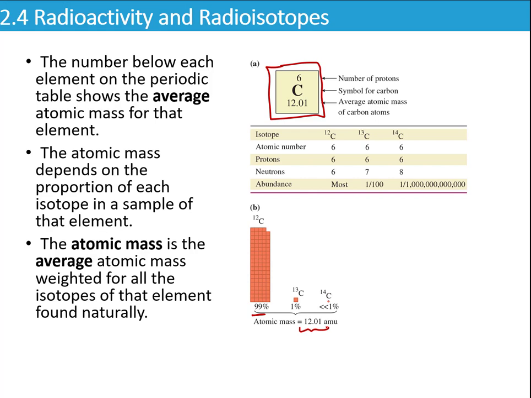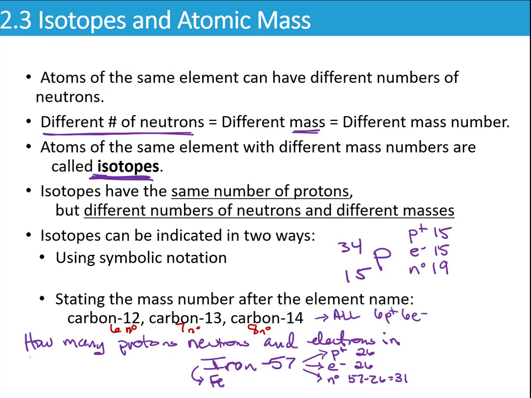I didn't get the carbon 14 one. I got the carbon 13. It was 7. 6, 7, and 8. 12 has 6 neutrons, 13 has 7, 14 has 8. They just differ by 1 neutron, with no charge. Remember, the charge for the neutron would be a little 0 because there's no charge. But all of those carbons have the same number of protons and electrons. They only differ by the number of neutrons, so they differ in mass.